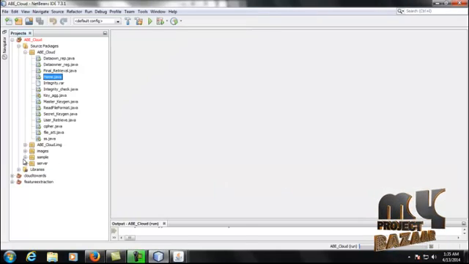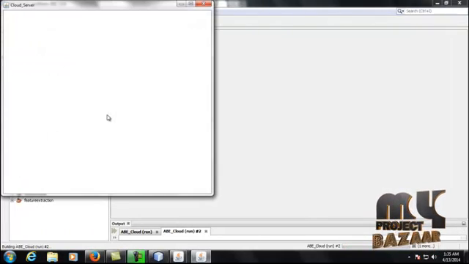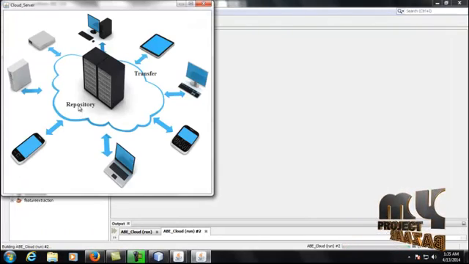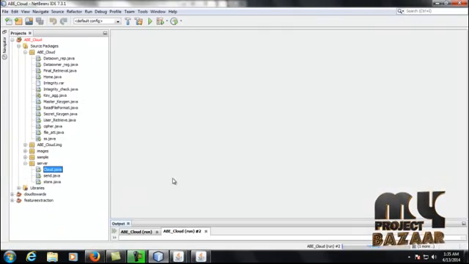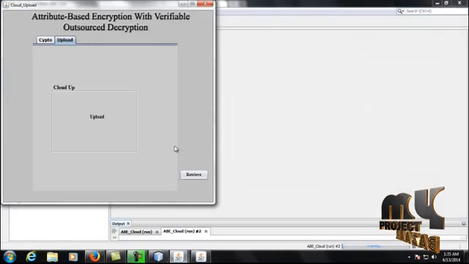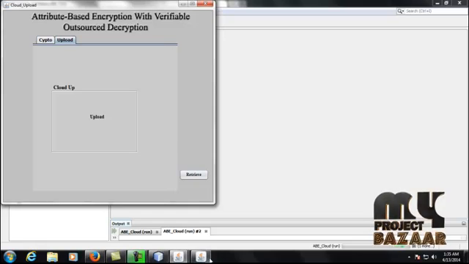For that, we extract the server package and run cloud.java. After running cloud.java, give the repository, click store, and then click the upload button here. So the data has been uploaded.